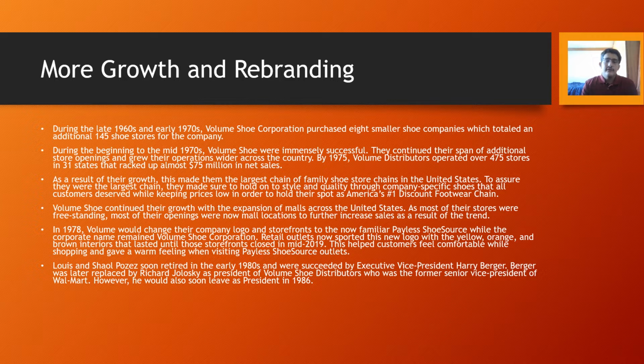And of course, going into the 21st century, it feels a little outdated because orange, yellow, and brown were the colors of the 1970s, 1980s if you look closely at it. And it's like, wow, this is cool. And then you go into a Payless ShoeSource in the 2010s and I'm like, man, this is cheap. But that was the style back then. And the colors, in my opinion, really pop out. And it's pretty innovative, but then you have to modernize and strategize your company going, advancing in the century.